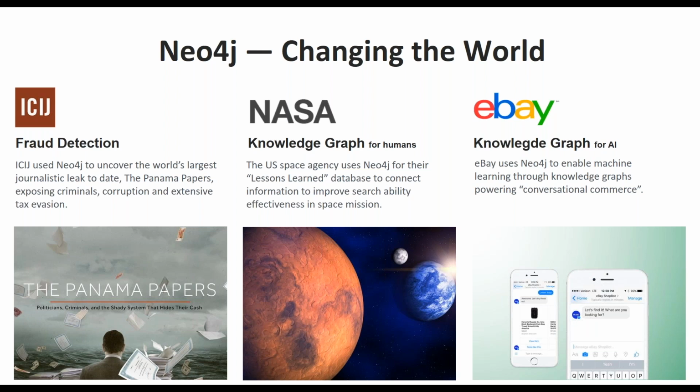And this was made possible by being able to connect that information together within Neo4j, and more recently, the Paradise Papers that have come around. NASA. Now, this is a really exciting project. So NASA maintains this huge relational database where they've stored lessons learned from various missions and experiments that they've done over decades. And they were struggling to find information for more recent exploits to understand how they've tackled projects in the past. And by using Neo4j, they've managed to cut significantly the amount of time they needed to find information.